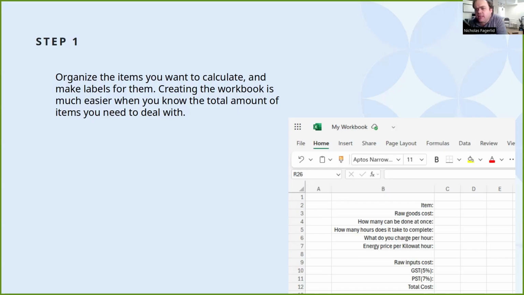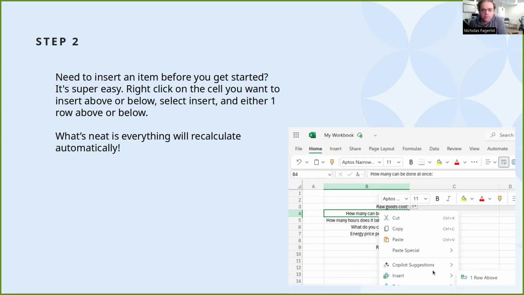But then I start thinking, maybe we might need something else. So how would we do that? If we need to insert an item, just right-click the cell where you want to insert above, and there'll be an insert option.